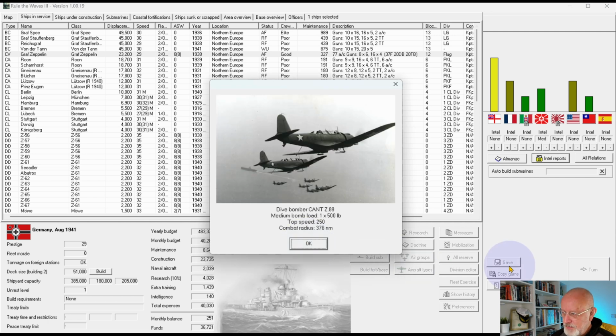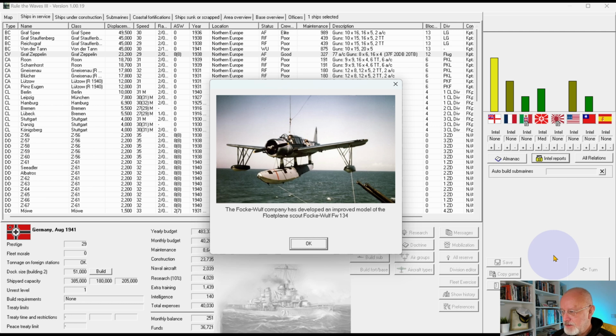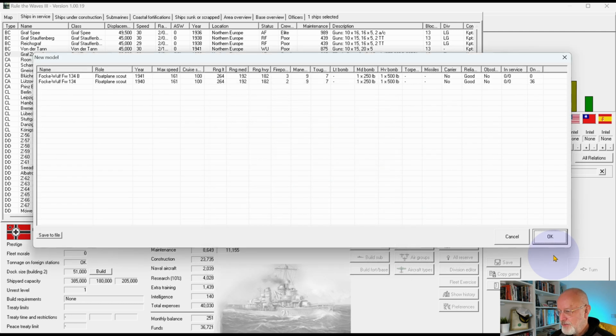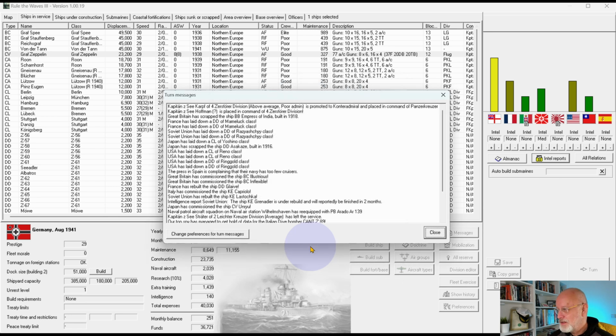Details of an Italian dive bomber, meh. More anti-aircraft research, which we love. An improved model of our already very good float plane. It's one of these slightly more firepower. Yeah. Okay. Rebellion in a British possession. So this is something we're probably going to see more.